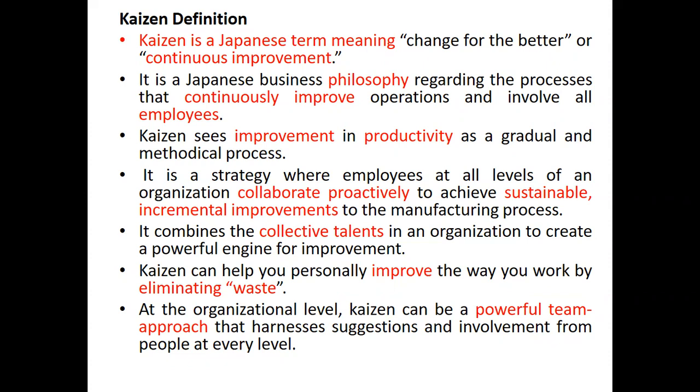Getting this? Everybody will try to reduce or remove the waste, because waste is there where I have done certain expenses. So trying to eliminate the waste, trying to eliminate unnecessary steps, trying to save the time, that also reduces the cost. So that is the principle of Kaizen. At the organizational level, Kaizen can be a powerful team approach that harnesses suggestions and involvement from people at every level.